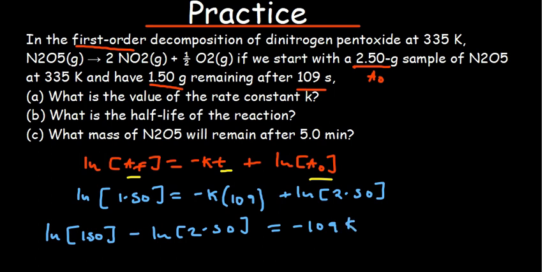And then you can just punch in what is on the left. Of course, logarithms tell us that if you want, you can just divide the values and compute a natural log on the two values. So I'll say natural log of 1.50 minus natural log of 2.50. I'm getting negative 0.5108.